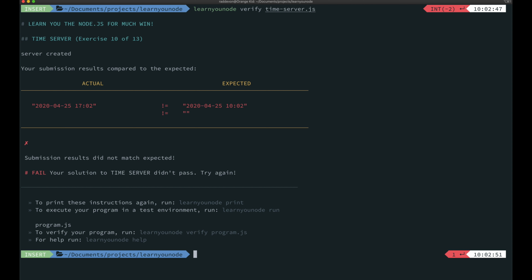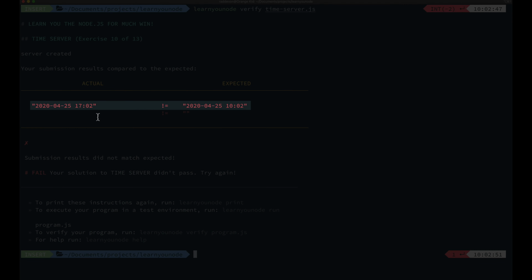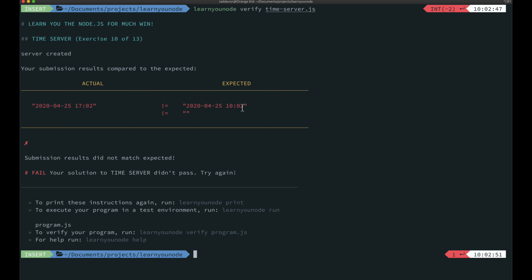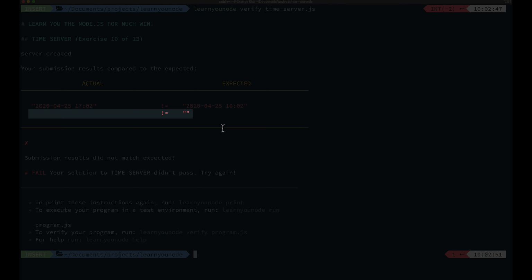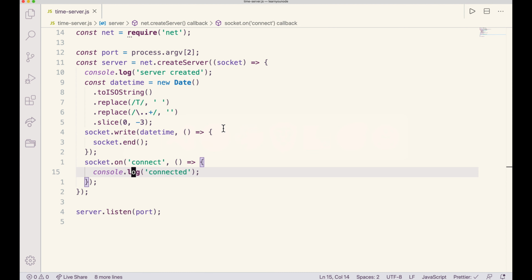It's telling us two things. The first one is the time doesn't appear to be right. We are sending back 1702 and they're expecting 1002. Second is we're not sending back a new line, which is something they asked us to do. That we can fix pretty easily.